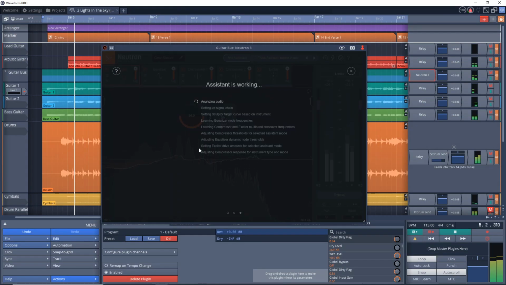And if you aren't aware of iZotope plugins, some of their key ones have these AI assisted settings like a mix assistant or a master assistant. So you run your track through the plugin and then it will set the EQ, compression, and a bunch of other settings all on its own. So that's the AI assisted settings, and I want to try to use as much of that as possible here.